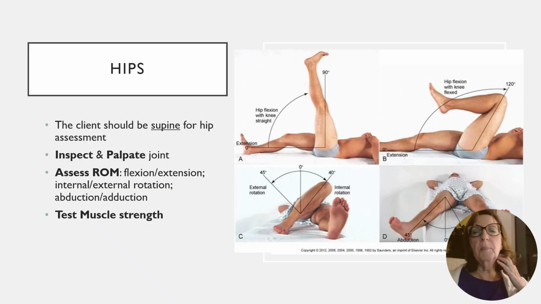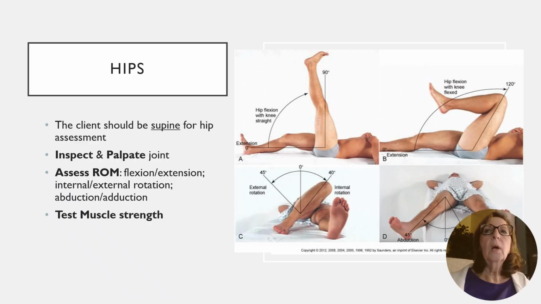We're checking the hips. Please make sure, and the safest way to do this is going to have the patient lying down. Now, some of these can be done with the patient standing up and holding on to something, but for our purposes, we want the patient to be lying down supine. So you're going to see hip flexion with the knee straight, flexion and extension, and then you can see hip flexion with the knee flexed.